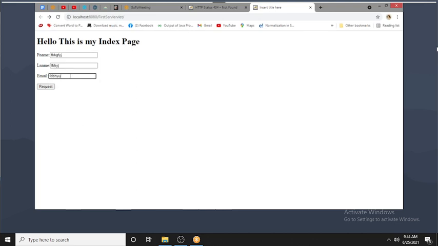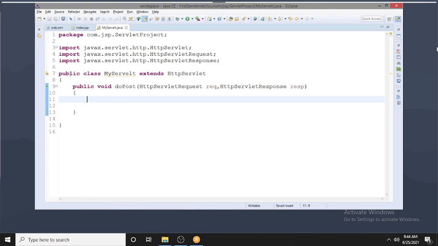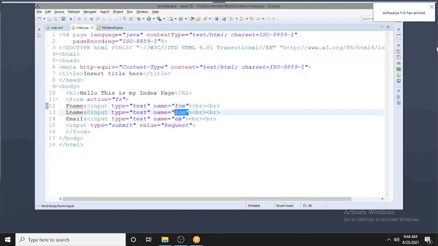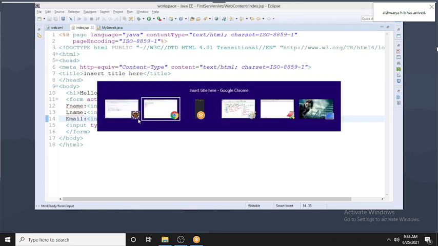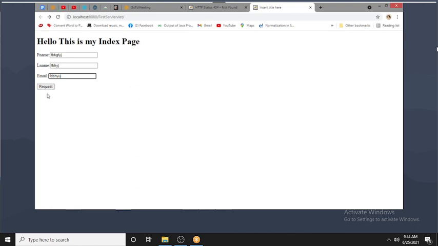When will this data be stored in this variable name, F name, LNM, and EM? Whenever we click on submit, then only the data will be stored. Here it is request.